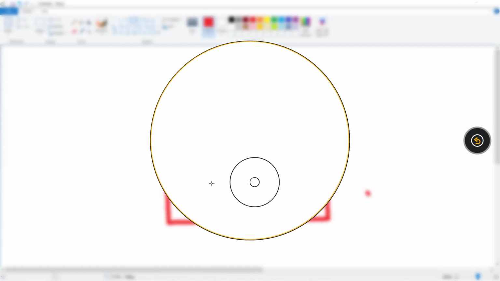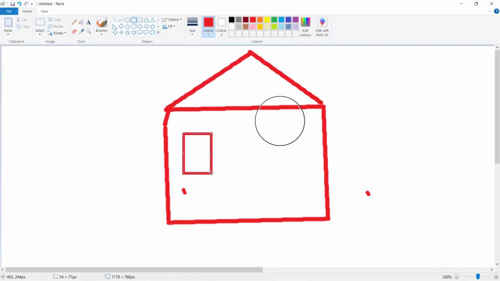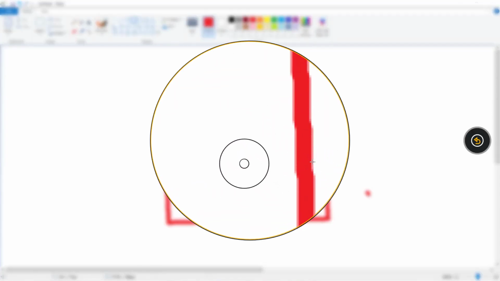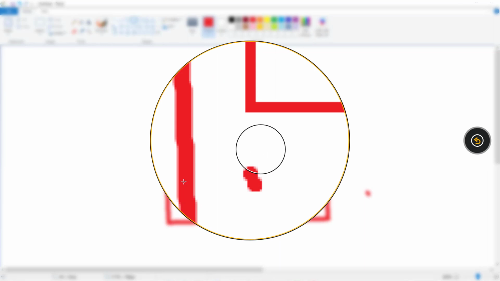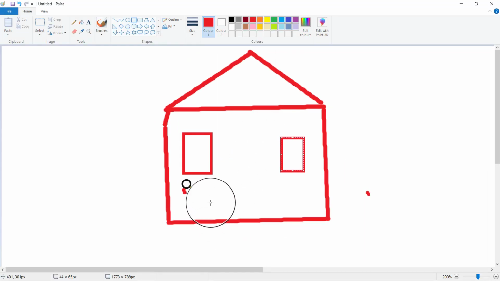So I'm going to put in a few windows and a door, again using the shapes tool and the continuous click and drag. One tip I would use here, when using the adjust target mode, it is helpful if you do have a background, because obviously magnifying a pure white background doesn't tell you exactly where you are on the screen, and hence my windows aren't the most aligned.